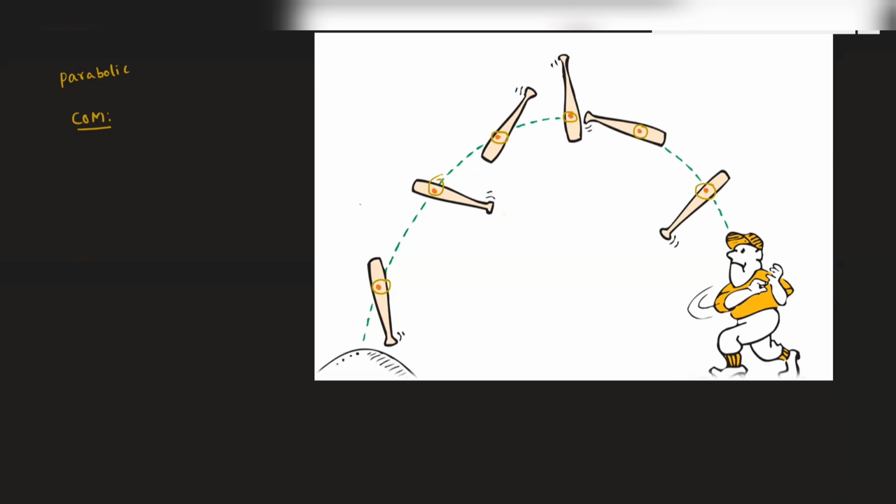Center of mass that you are observing. So now my question is, when he slipped his bat, what is making the parabolic path? You can observe that the center of mass of the bat, COM of the bat, is making the parabolic path. So instead of focusing on either the handle or edge of the bat, we can concentrate on one point which is stable and which we can understand very easily, instead of here or there, head or tail, like that.